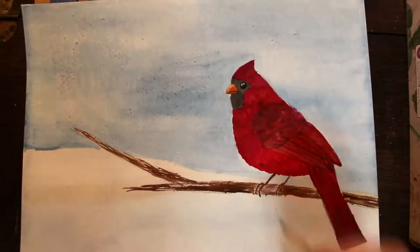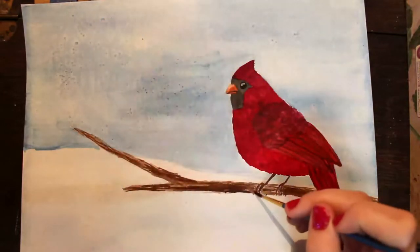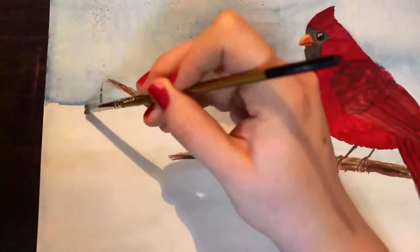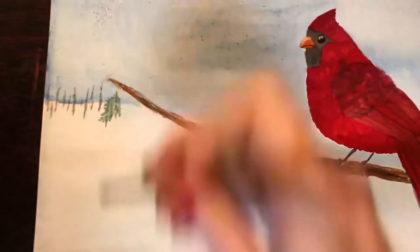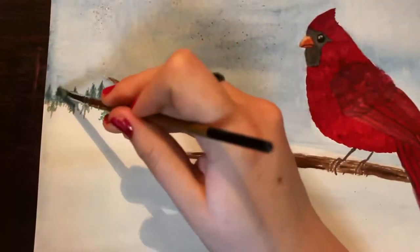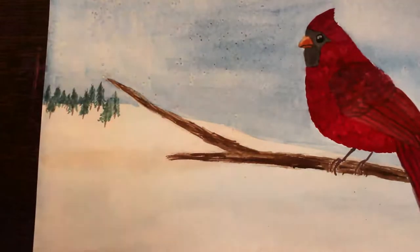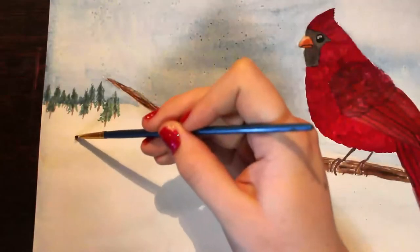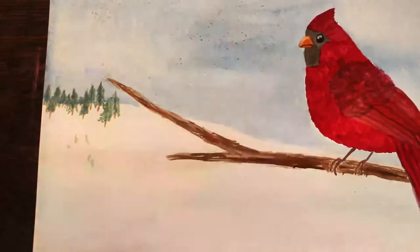I put a little bit of black mixed in with the wings, because I noticed in the reference pictures a lot of the birds had slightly greyish or darker purplish wings compared to their main body. It went a little too far the first time, so I went back over with a little bit of a red wash that still left some of the dark purpliness but made it a little closer to the rest of the body.